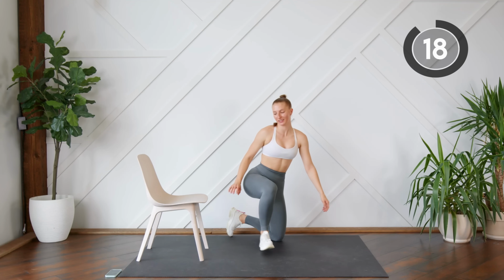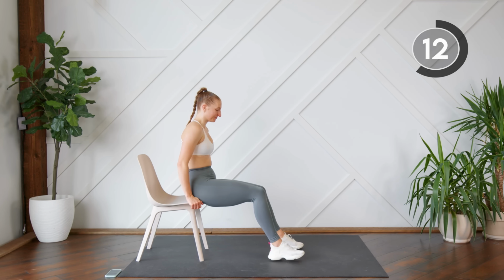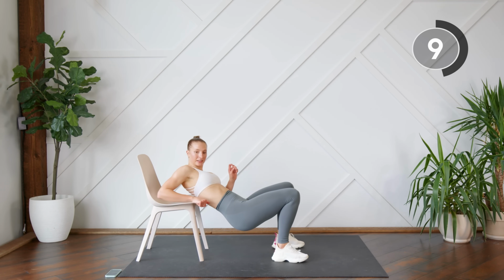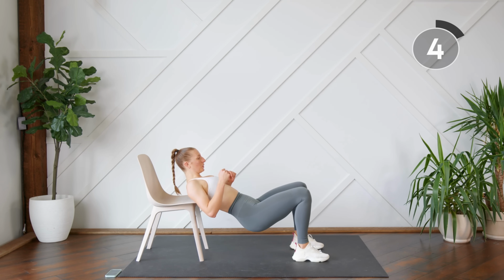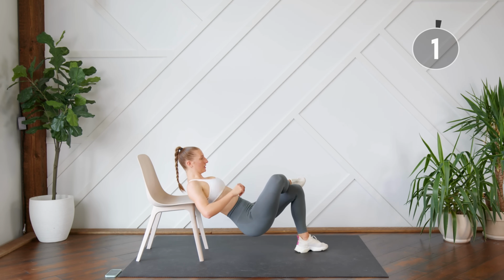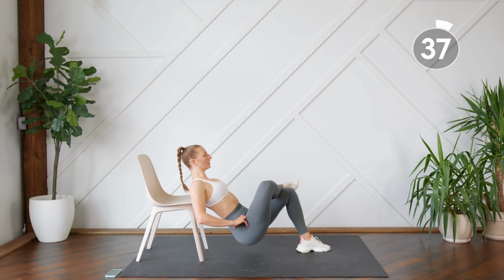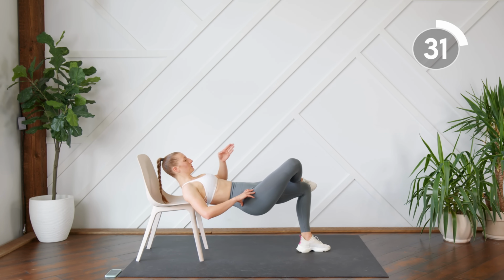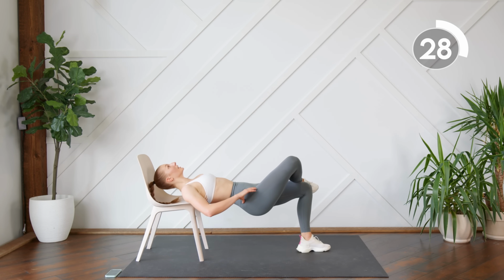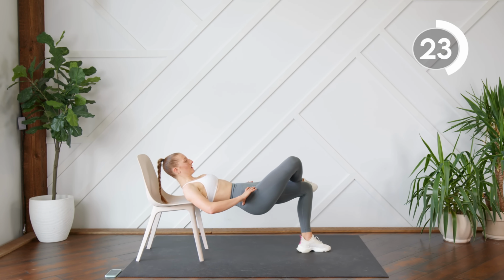Nice job. All right, getting ready for round 2. So you want to keep your gaze looking forward as you're doing this, not looking up to the ceiling. We want to protect our shoulders, our back, so keeping that chin tucked is important.